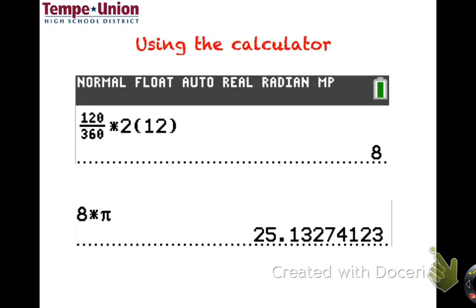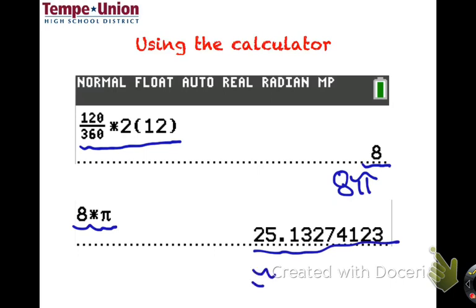And then again, just the screen on your calculator, this is what it would look like. You're just multiplying all the numbers together, leaving out the pi, and then you'd get 8, but then you'd say, oh, you have to write it in terms of pi, so then you'd write 8 pi. And then if you wanted to round it to the nearest tenth, you go ahead and multiply 8 times pi, and you get this decimal, and then you just round it to 25.1 if they asked to round it to nearest tenth.